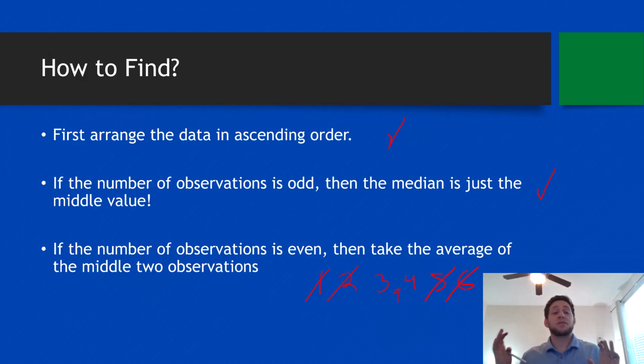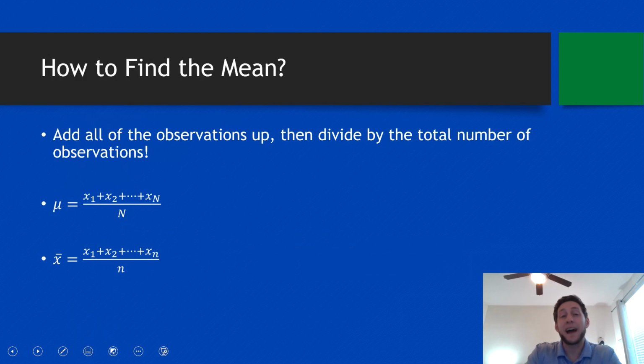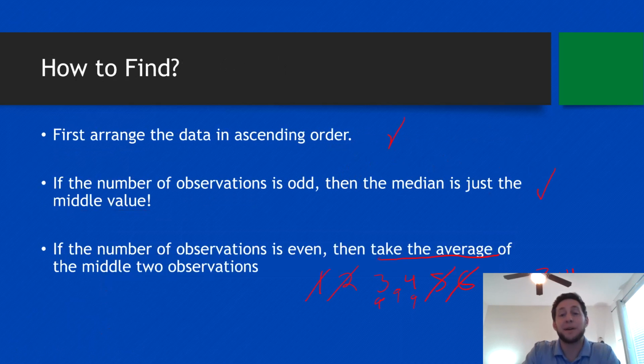So instead of claiming that there's no median, what we do is we take these two numbers that are left over and take the average of them. So since 3 and 4 are left over, all we do is do 3 plus 4 divided by 2. Same way you'd be doing it in this step right here. Add up your observations, only the middle two numbers, and divide by how many there are, 2. You end up getting 7 over 2, which is 3.5. So we would say that our median is 3.5 in this example. Which, notice, hey, that's the middle number between 3 and 4.